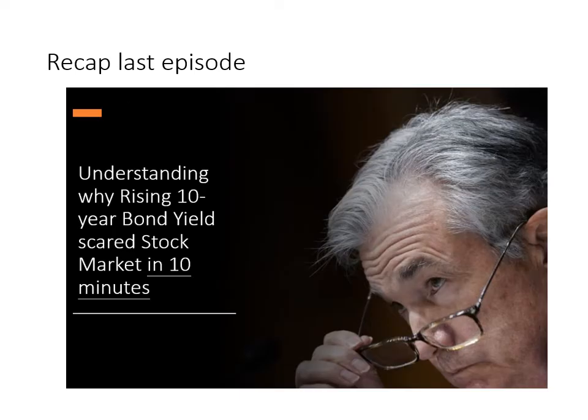So now, let's do a very quick recap of the last episode's takeaways. The first one is that the rising 10-year bond yield is the result of the change in inflation expectations among the market. And the second one is that there is a concern and fear from the market that the QE policy may be pulled back earlier than had been expected.